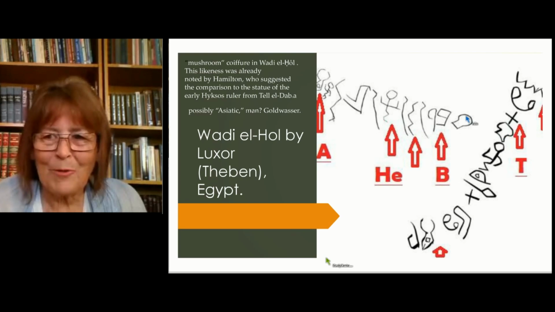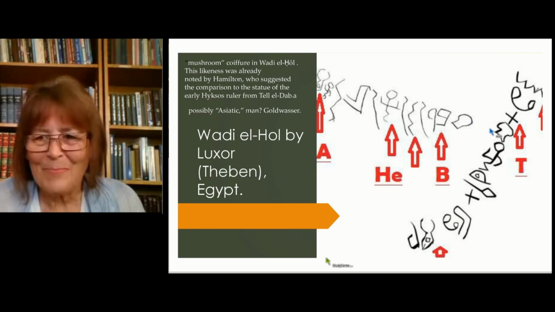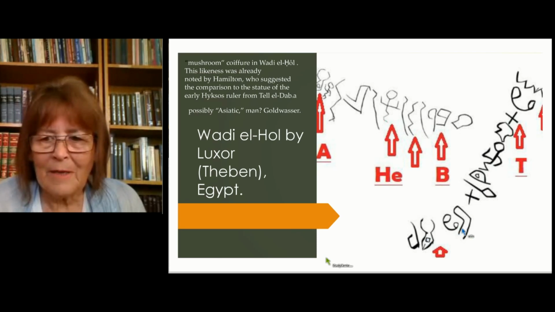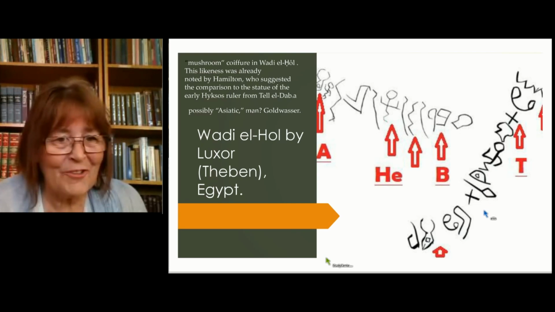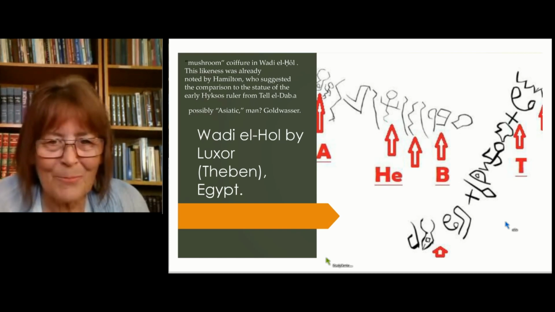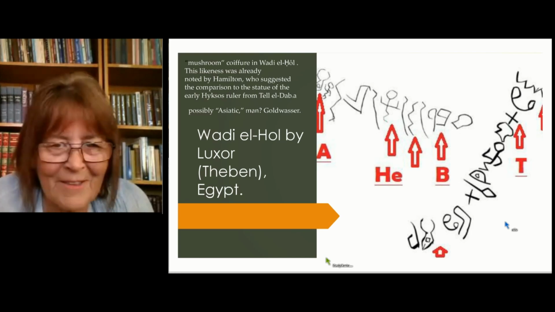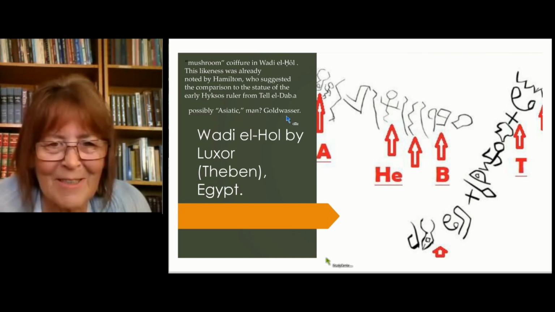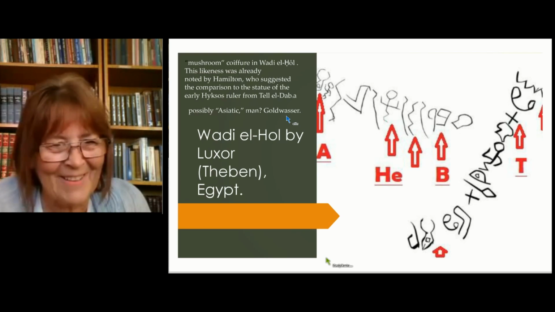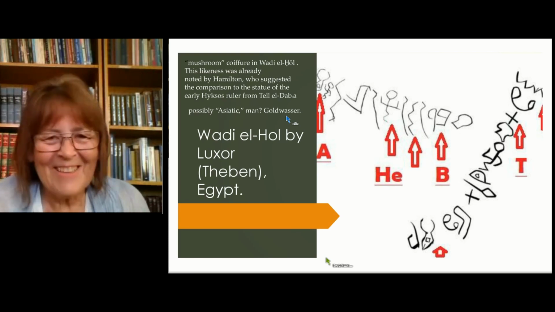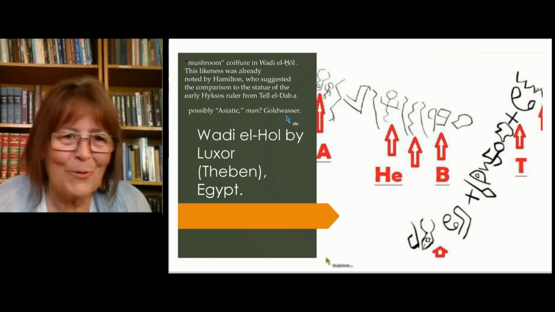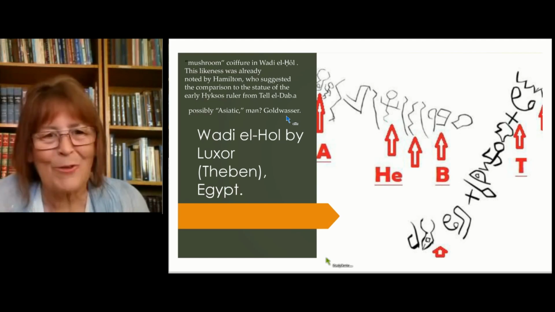And this one is not that typical, but it's like a mushroom head, they call it. And you see the different letters here, the T, and the N again, and the ox head, the Aleph here, and here's again the river. And this is a T again. Isn't it interesting? I find it very interesting. So who was there? And who wrote this one? And they say, Goldwasser, that was her name, the professor, he said, this is possibly an Asiatic man. Yes, you are right. This is an Asiatic man, because that's what they also call the Hyksos people, because they come more like in from Asia up there.